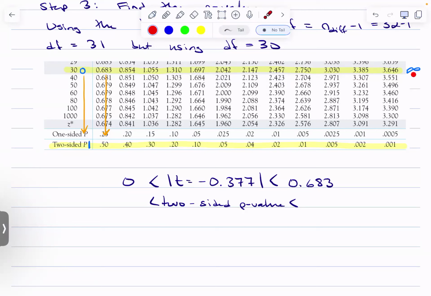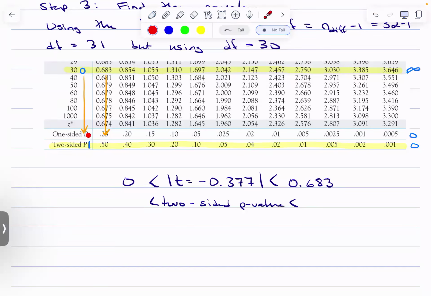Similarly, if you were over here, because this can happen too, and I just want to point out that you know how to deal with it, because we've seen it a few times. But at infinity, the area in one of the tails would be 0, and in two of the tails would still be 0.